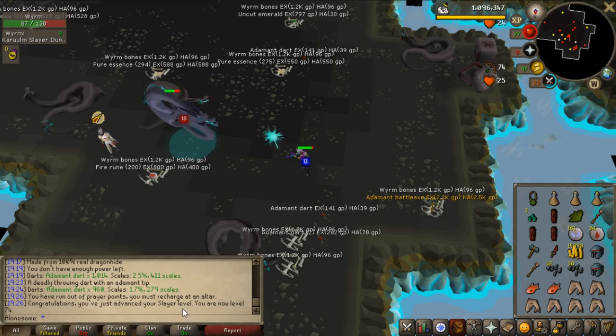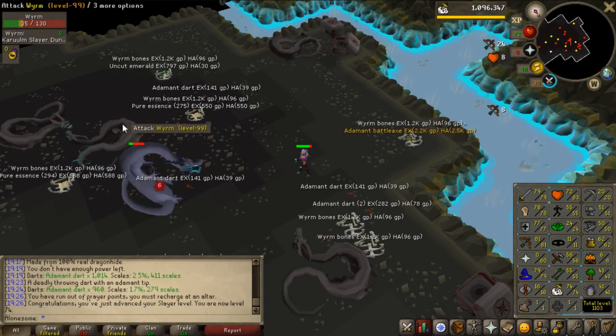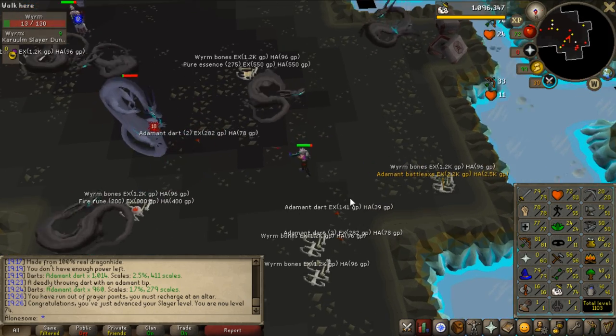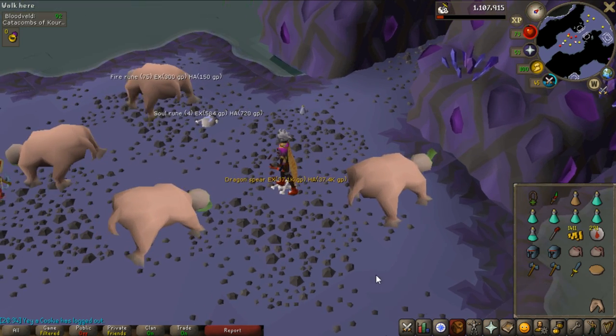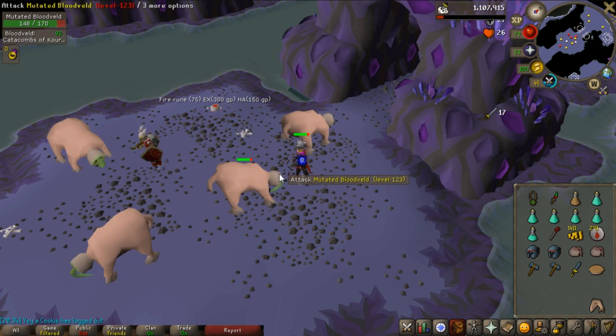Oh, I missed it. I just got 74 Slayer, and also, yeah, this blowpipe is actually busted. I should have got this as soon as I possibly could. Also, by the way, 82 ranged. Pretty nice. It's not worth much, but I have a feeling that Dragon Spear is very rare, but hey, whatever. It's some money, I guess I'll take it.